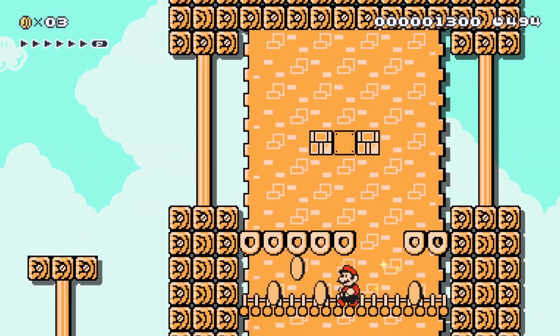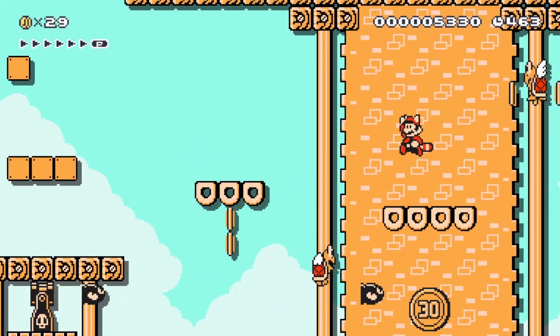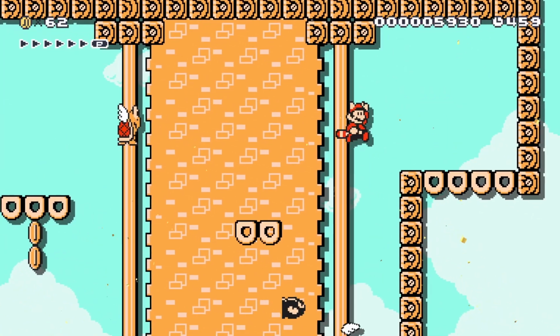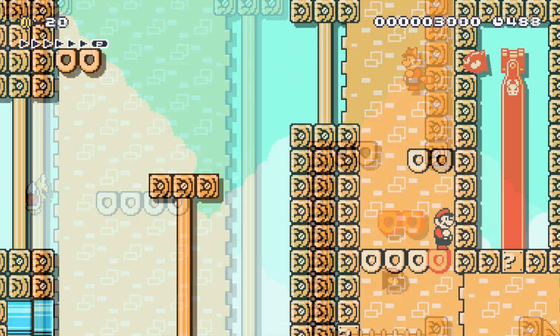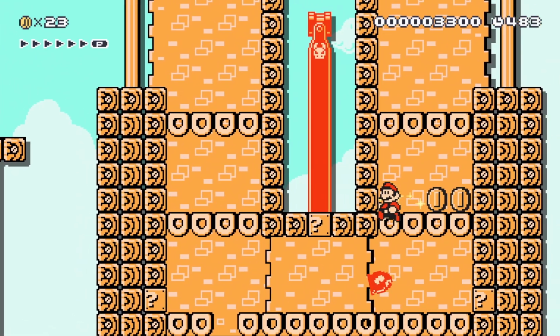Now, for Donuts. We all know this is common with Super Mario Brothers 3. This is where they were introduced. You see that 30 coin there. A lot of ways of going about that. If you got the raccoon, you could do it that way. You could use the Bullet Bills to bounce off as well.